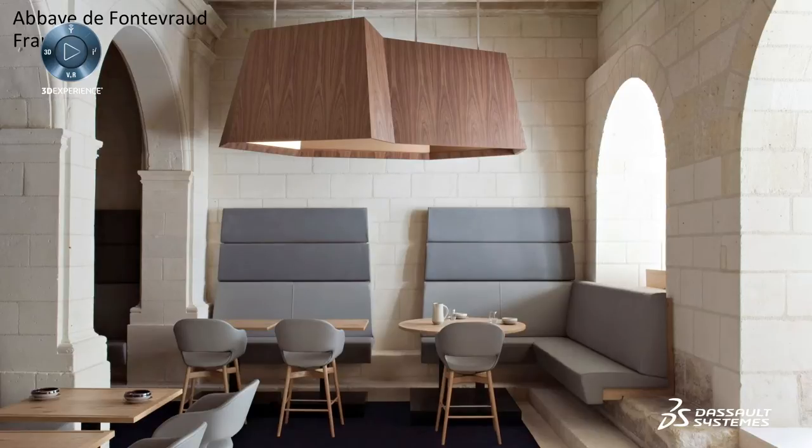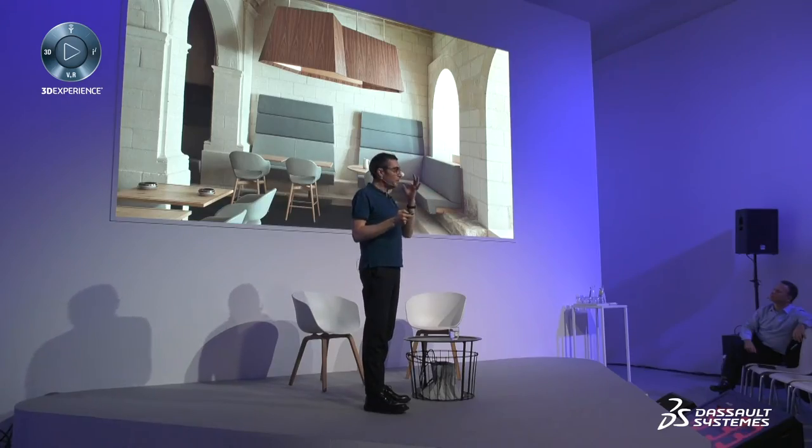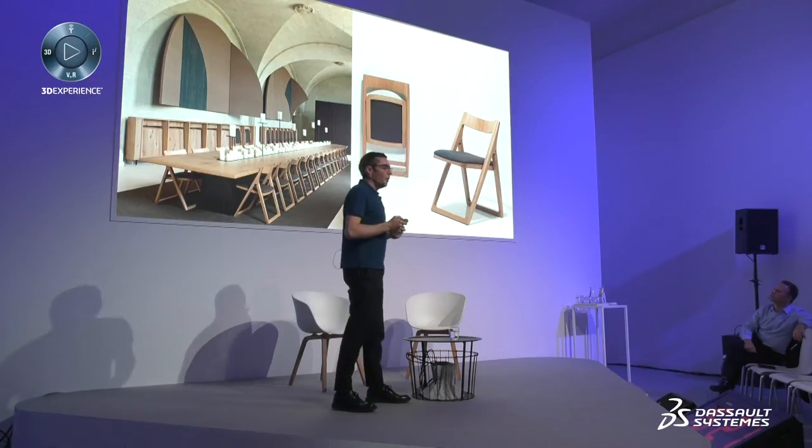So we transformed it totally. Here, before, was where the monks would speak. We keep the spirit of the space — you can speak, you can be together in a new way. Before, people were just speaking together here; it was the only place where the monks were able to speak, because at all other times they had to be silent. Here it's the big refectoire where they were all eating together. We use another approach — what I call monk technology: just try to be common sense, easy.